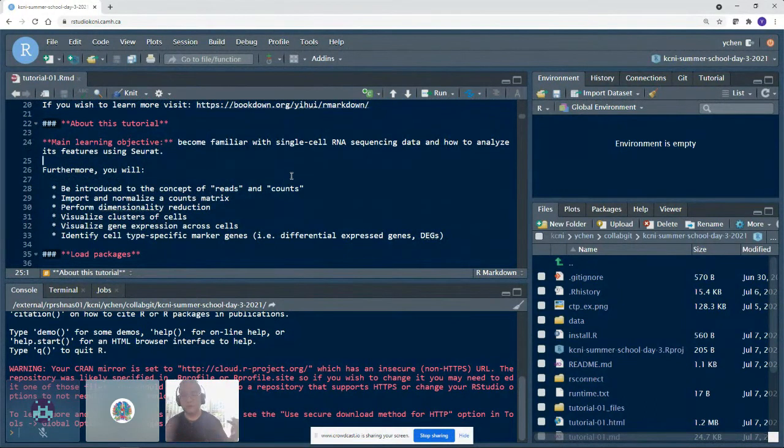So I gave a bit of a general overview about what we're doing with our two tutorials this afternoon. For this particular first tutorial, we will be going through some of the very basics of RNAseq data. We'll talk about reads and counts in a counts matrix. We're going to import and work with this data, do normalization, and perform dimensionality reduction. That's, again, one of those perhaps more advanced concepts that we'll talk a bit more about at the time. But ultimately, the goal is to simulate the finding of different cell types and also finding the genes that best differentiate those cell types.